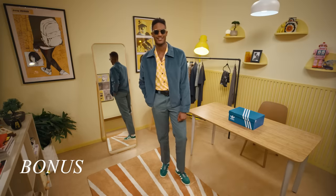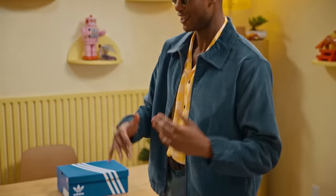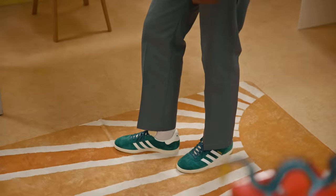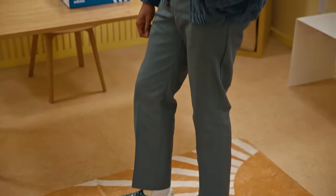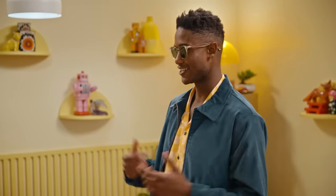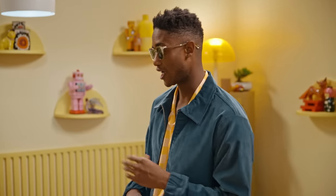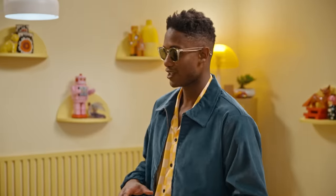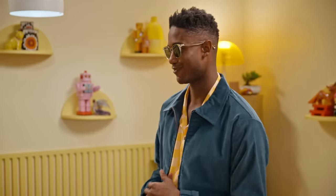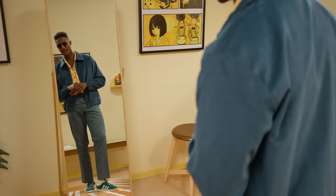For this outfit, I love the fact that I can play with the color green and the tone of green in so many different ways — from the green of the Gazelles to the actual pants to the jacket. And then you have the pop of color coming through the bottom layer of this outfit, and then the sunglasses. It's something I see myself wearing on multiple occasions, from a concert potentially, then taking off the jacket if it gets a little too warm, or even maybe something like a cool second or third day. This is one of my favorite fits for the challenge without a doubt — I love this outfit in its whole entirety.